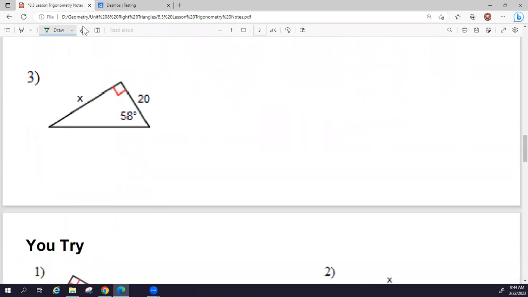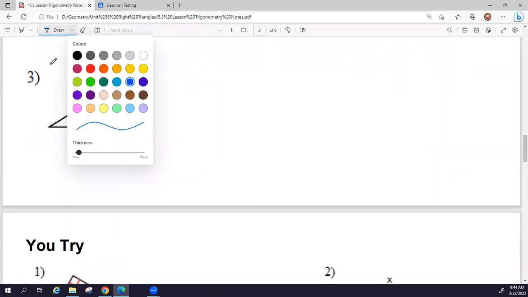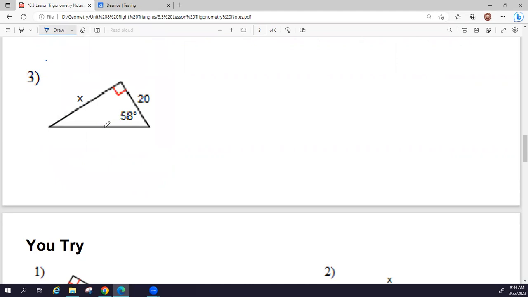Let me do one more. Again, this takes practice. This is a new idea, completely new to us probably. So practice is what's going to make this more comfortable, and then asking for help will make it even better. Here I have my hypotenuse. I have my side next to it, my adjacent side, and then my opposite side. I want to know my opposite side, and I have a number for my adjacent side. Nothing is written here for hypotenuse, so I'm not interested in that right now.